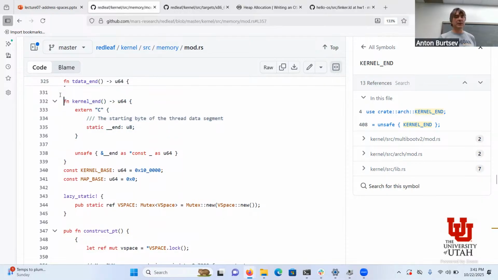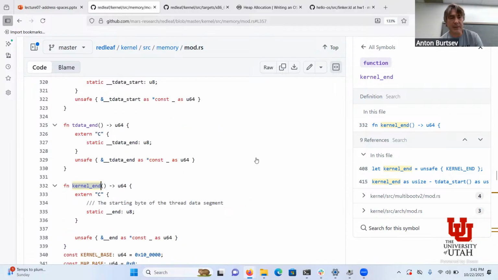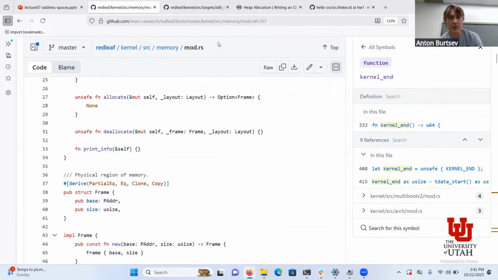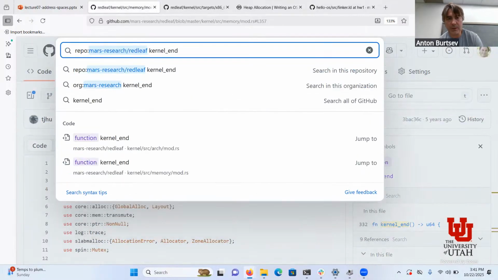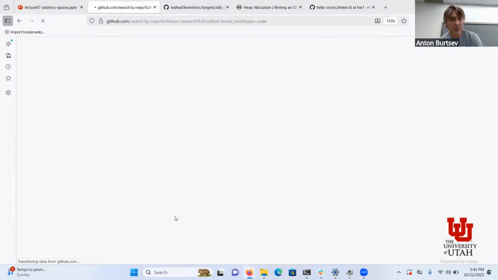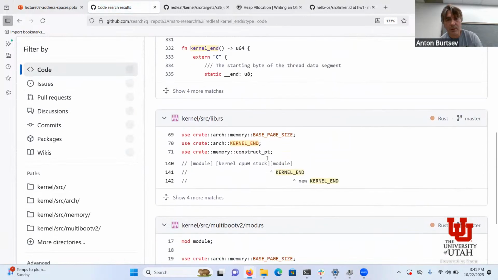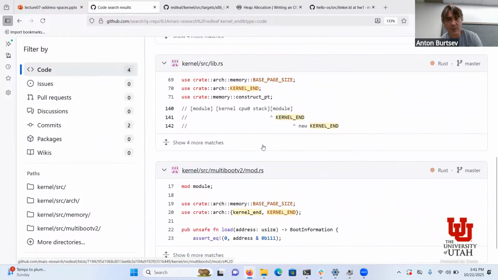This is double underscore, and essentially we use those functions later in the code, when we start mapping memory. We use all these symbols in a way I'll show you here. I'll take a look back.